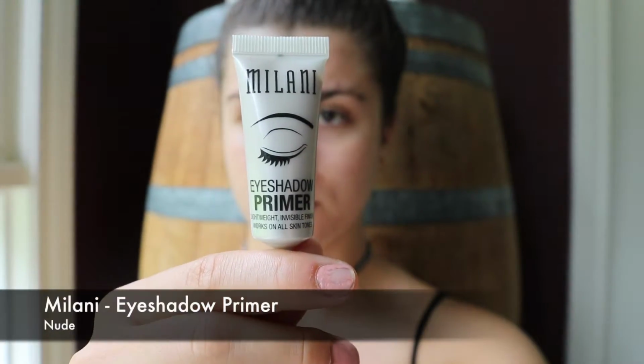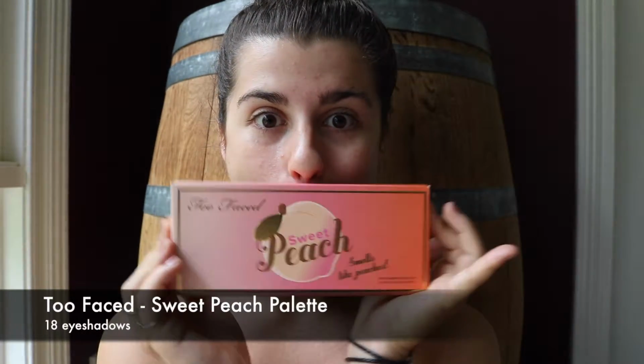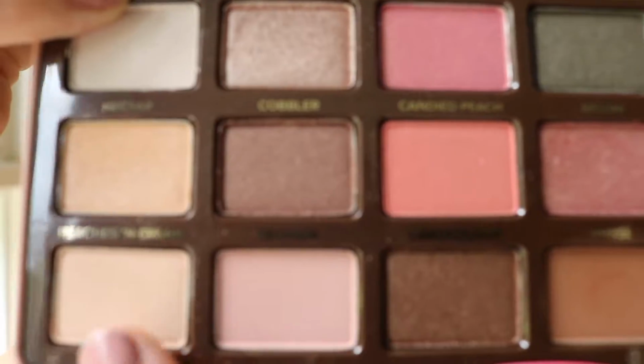So I'm going to start by priming my eyes with this Milani eyeshadow primer in Nude. It's just a great way to make your eyeshadows blend and last. This is my new baby, the Too Faced Sweet Peach palette. I'm in love with it. They blend so nicely, and we're going to start with Peaches and Cream as a really nice base shade. This is really similar to my actual skin tone and will help whatever else I put on now blend better.